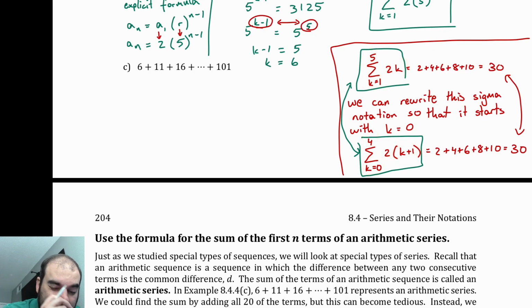So we can mess around with the index numbering as long as we account for that in our explicit formula. The reason I put parentheses here is that I just wanted to change the k from k to k plus 1, because I've reduced my index by 1. Now if I wanted to reduce by 2 or 3, then we would add 2 or 3 to counteract that. If we wanted to increase the starting index from 1 to something higher, then we would do k minus that increase. So we have to account for that increase or decrease in the explicit formula. Okay, so you can rewrite the indices as long as you account for them in the explicit formula.